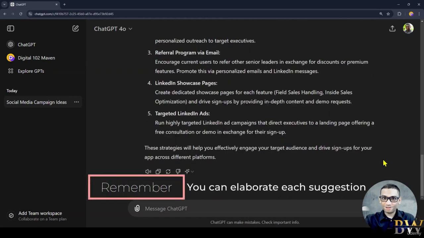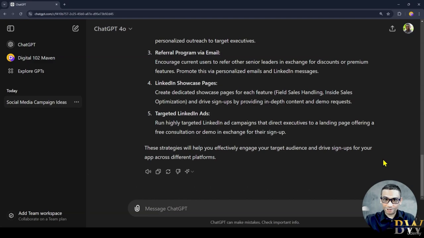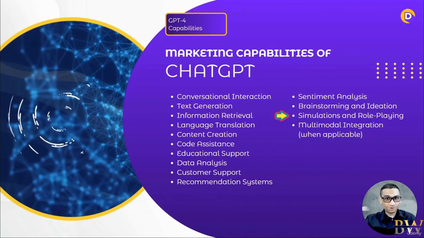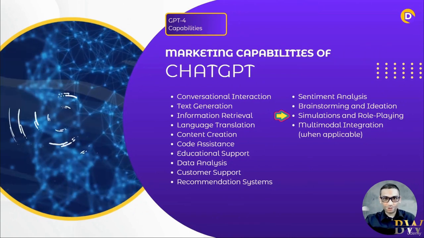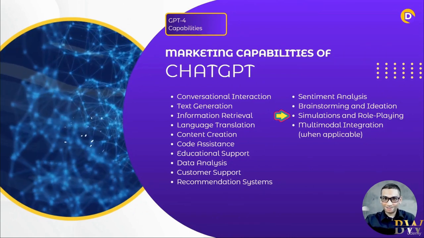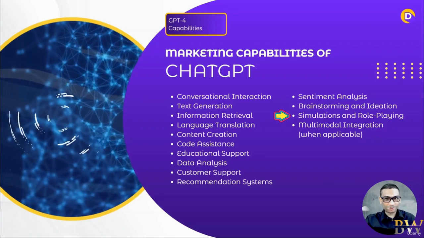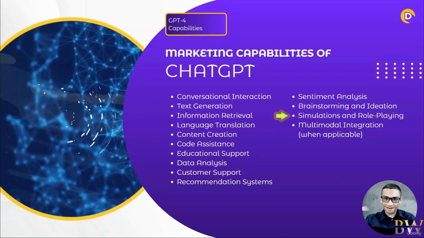Remember, the model can be further queried along any line of ideation to generate additional contextual responses. In fact, each chat with the model is retained within its memory so that it can evolve and expand on the conversations. Next, let's look at ChatGPT's role-playing capabilities. ChatGPT can engage in simulations and role-playing scenarios for various purposes like training, education, or even entertainment. It can simulate real-world interactions for practice and for analysis.